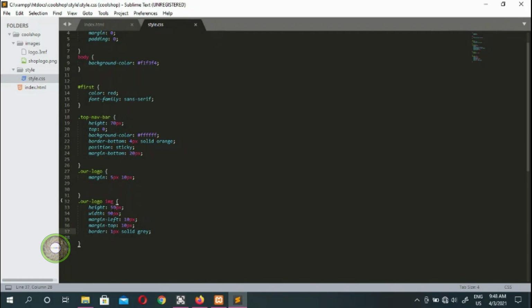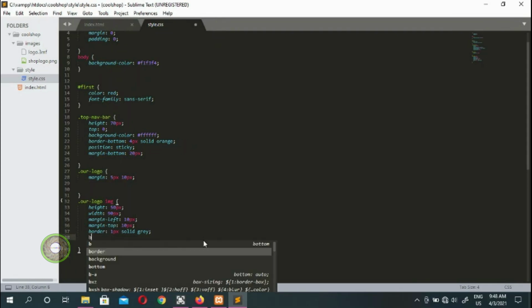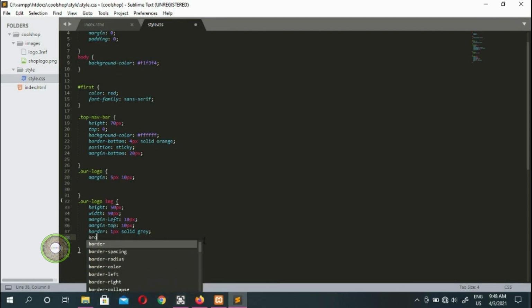If your height and width are 50 and 50, then you can make a perfect round. If you see on Facebook or Twitter, your photo is round. So if you put a border radius, as you guys see here, say we put 20 pixels.